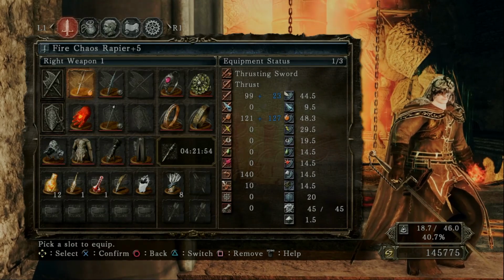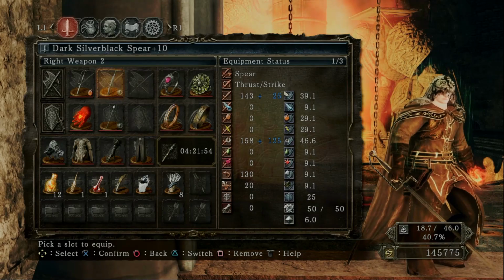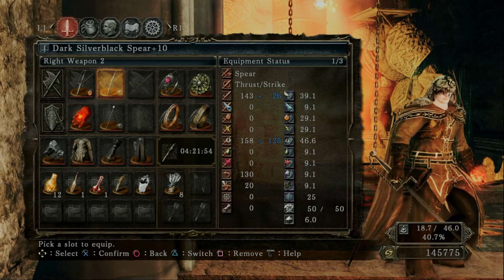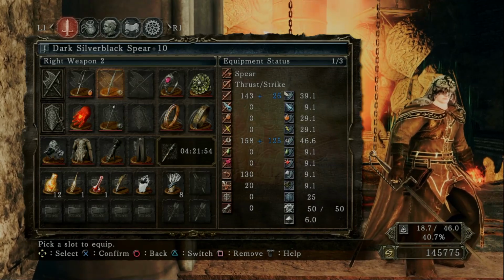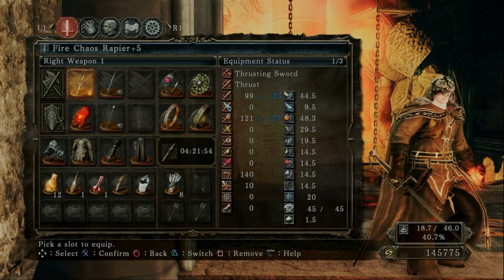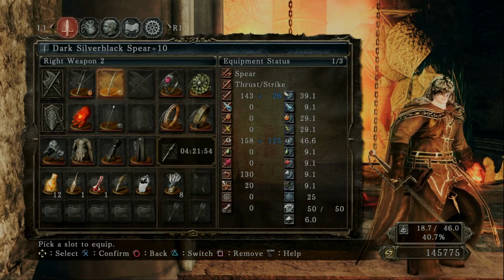So, we only really had two weapons. The Fire Chaos Rapier and the Dark Silver Black Spear. And the reason why I have a dark with fire is because, like I said before, dark magic scales also with faith and intelligence. So, they can easily go hand in hand on the same build. I just did a focus of pyromancies and I had some hexes. So it worked out really well. And hexes are dark magic, if you don't know. Or the dark elemental damage.